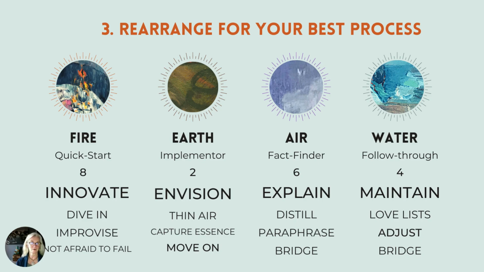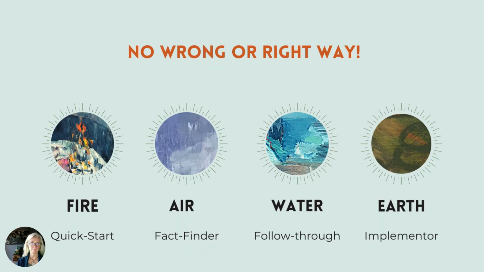So this is how I rearranged it to find my best process. First, I innovate. I dive in and experiment. Then I try to capture the essence of something so I don't lose it. So that's where a good drawing practice or a quick sketching process really comes in handy. I use my journal every day in my creative process to capture these ideas. Then I spend more time, set timers, and think about distilling these down and then checking off steps in the process to actually complete something.